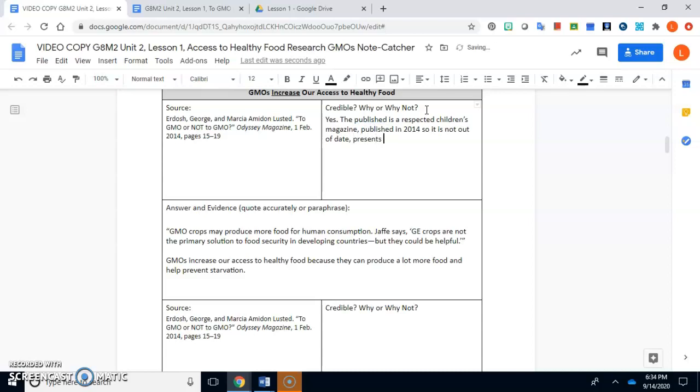It presents both sides, and one of the authors published 90 children's books. That is so many, y'all. Oh, it's supposed to say publisher.